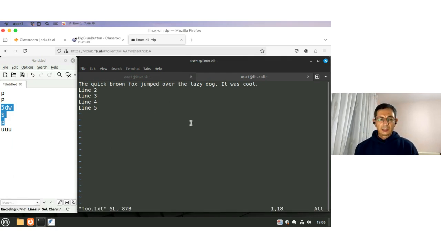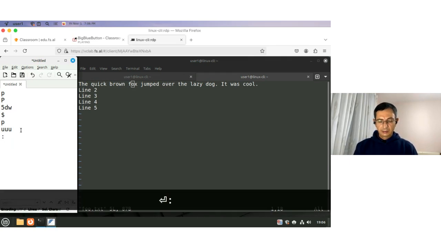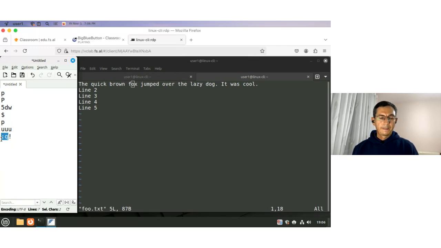So I typed quit, to exit from Vim, but this exclamation point tells it not to save the changes. So quit without saving. And then the deleted lines were not saved, and I loaded the saved buffer.